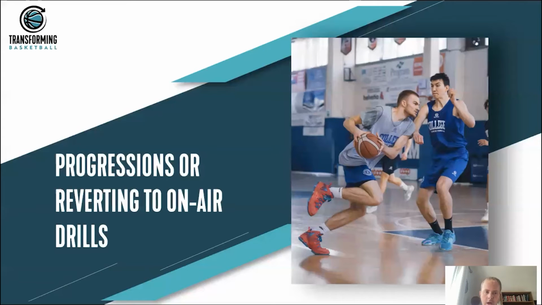Okay, next part. Progressions. These are a big part of a games approach where coaches will commonly go from a 1-on-1 to a 2-on-2 to a 3-on-3, and then, as I mentioned, digress to an on-air drill to solve the problems that surfaced within those games. Within a CLA, it's very non-linear. So we are not going to have clear progressions in a practice.